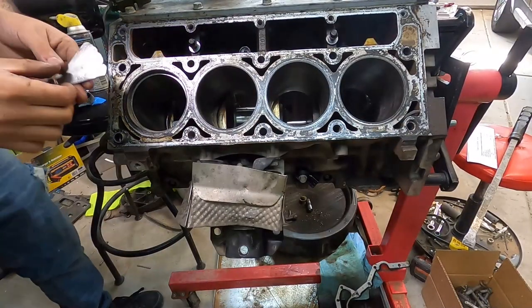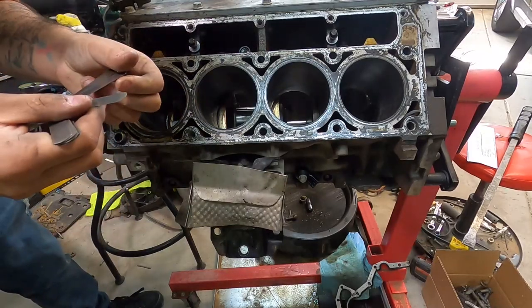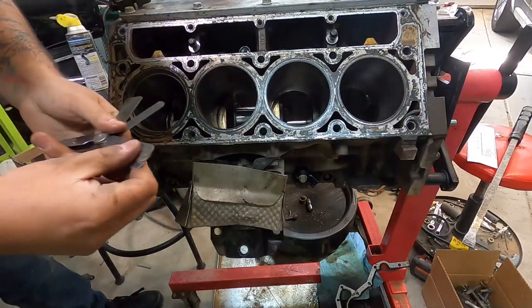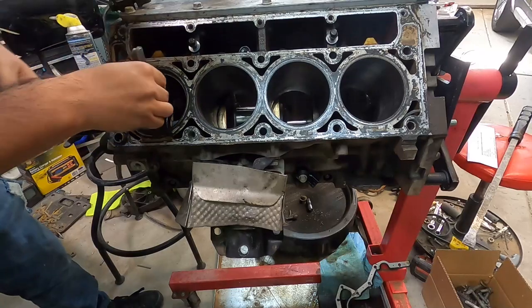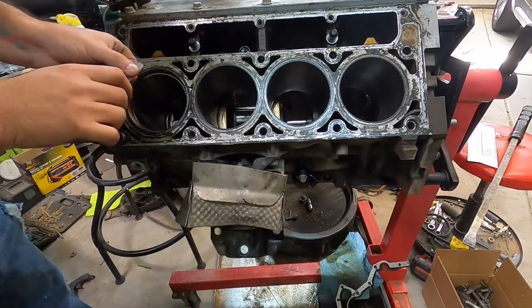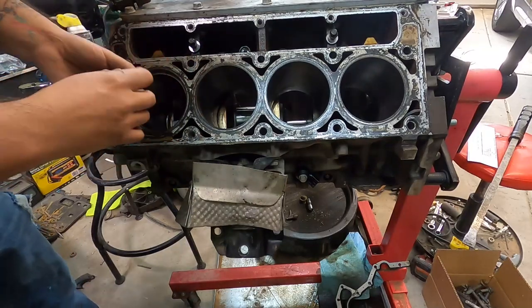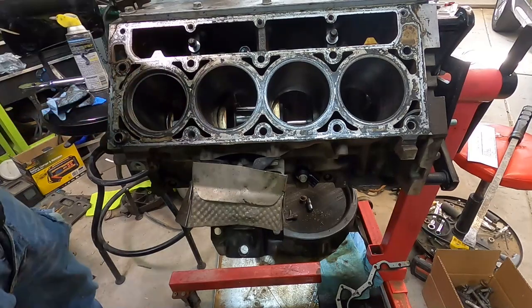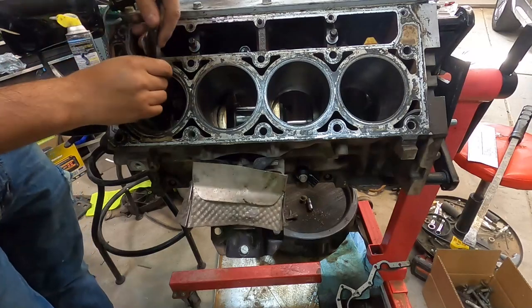Okay, a little bit of a change of plans. I'm thinking that I might just send things the way they are. The rings, obviously I'll replace on the new piston with new rings. I'm looking at the gap on these, and these are looking pretty good, honestly. Let's try a 22. Bigger than 22, and that's fine. 23. 24. Yeah, it's bigger than 24. So it's probably a 26. 26 is perfect for me.